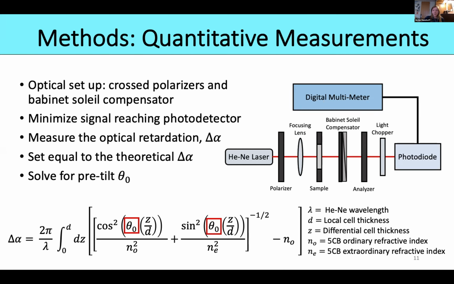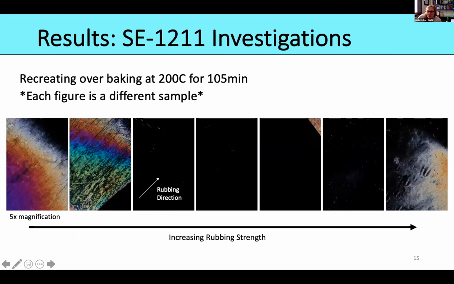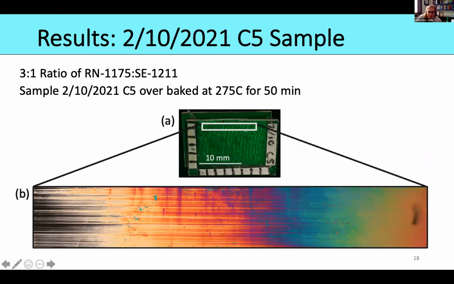Off the top of my head, I haven't put too much thought into it because it's something I take for granted. Like, is it millimeters, microns, nanometers? How big are these images showing? Yeah. So this is at 5x magnification of this region here. So we're looking at about, but this is a really long composite image. I guess based off of this scale, I would go with microns. Thank you. Thanks.